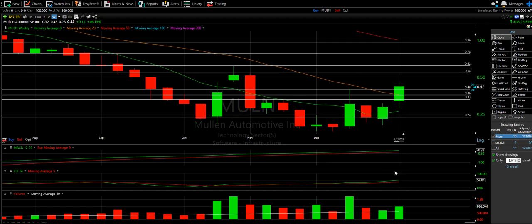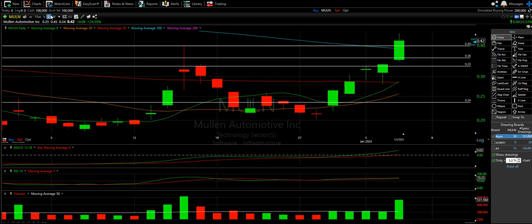That's a beautiful thing on the weekly. Five out of seven days all over volume average, most of them buys. Weekly looks good, daily looks good. NASDAQ looks bad. Tesla looks bad. Ford and Mullen doing well. Real interesting — I didn't expect anything aside from Mullen to look pretty good.